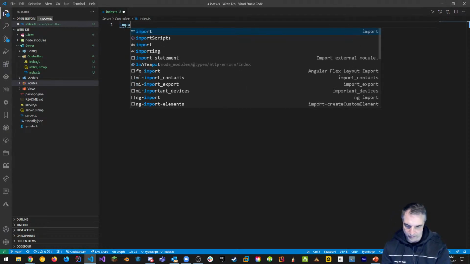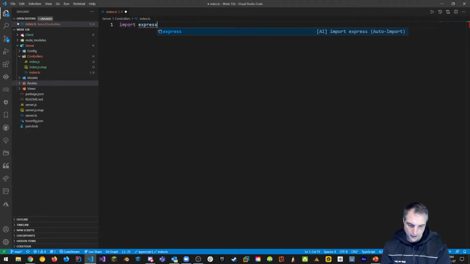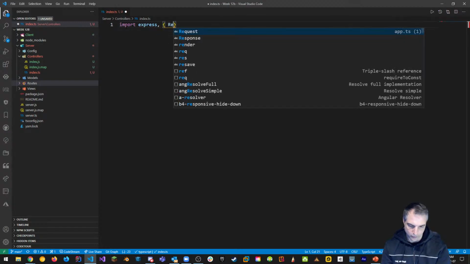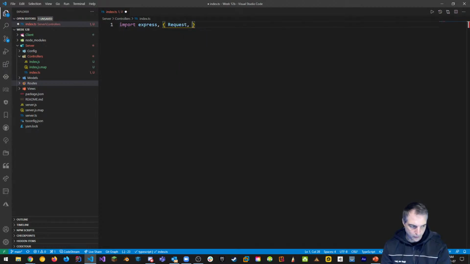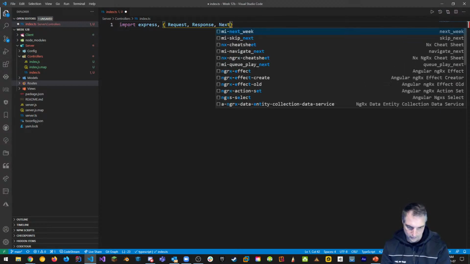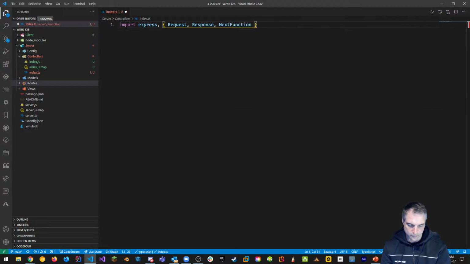That's the first thing I want up here. So inside here, I'm going to do an import express. I'm also going to import a few more features of Express. We're going to import request, I'm going to import response, and I'm going to import next function. These three little imports put names to the functions that I can use outside of Express to cast, or as an interface, my request, response, and next objects inside each of my functions. So from Express.